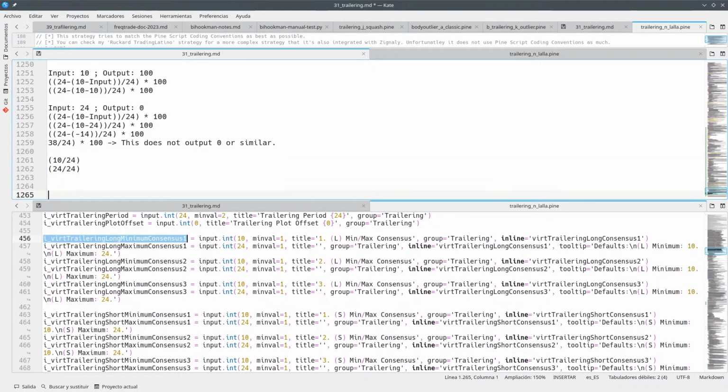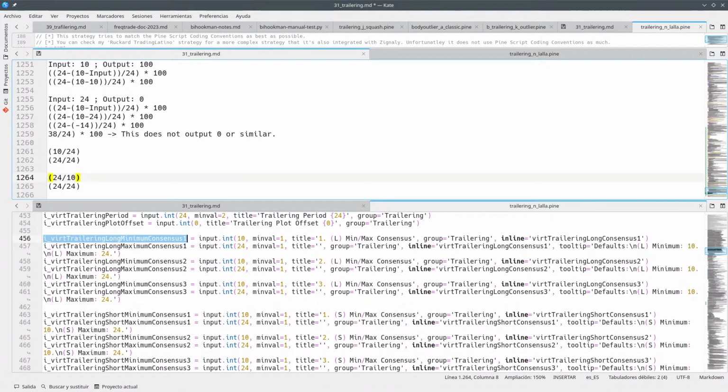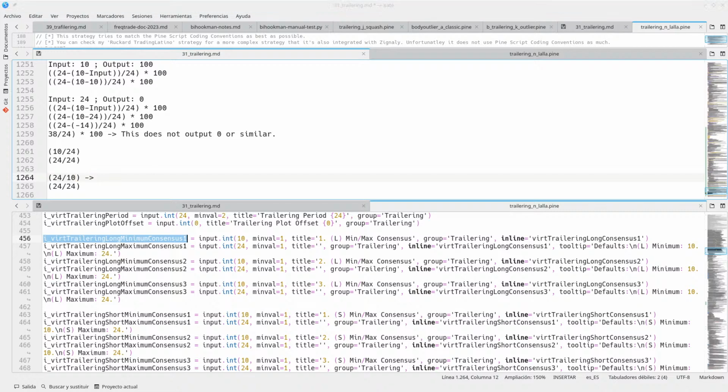This is directly, and the other way around is 24 times 10. So 25 times 10 is, yeah, let's see, I'm not sure if I'm getting this.